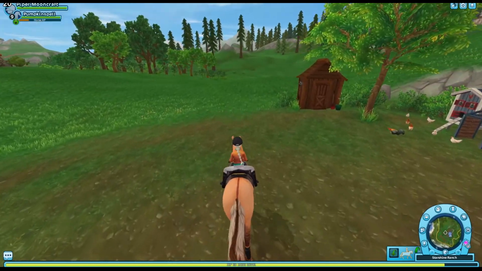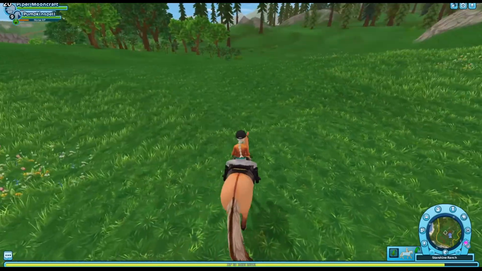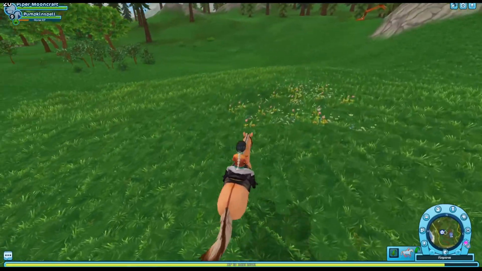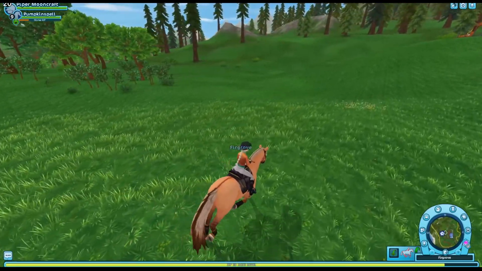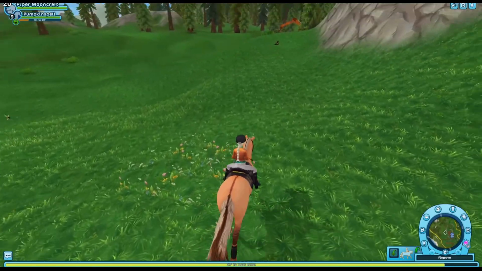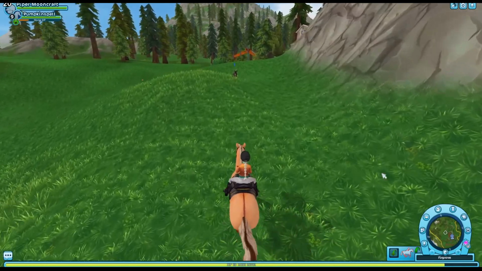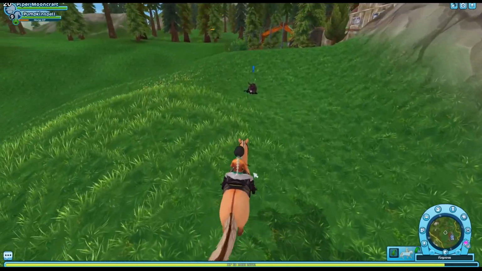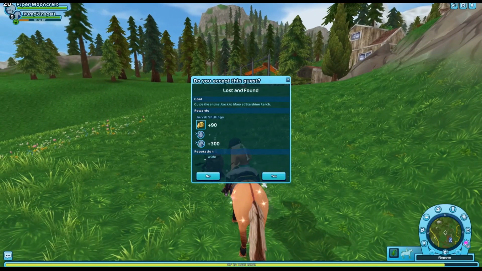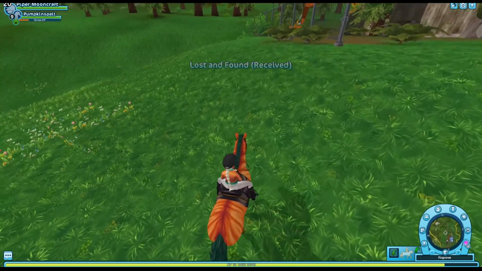Now what I normally do is I head over this way. You don't want to go at a full gallop because it does not give them a chance to spawn. Normally this is about the pace I'll go, the canter. Okay, now there's one of the animals right there. I come up along here. Now if it's not a herding animal, I will just click it and keep it with me. So we're just going to go ahead and take the donkey and we're going to keep looking.